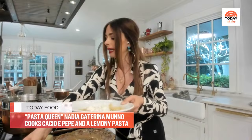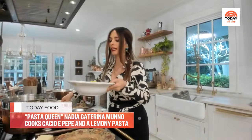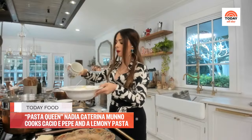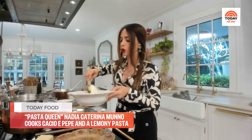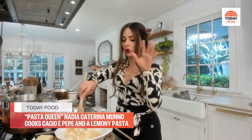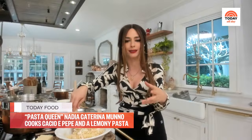Then you're gonna have a little bit of lemon juice. I like how easy these are. A little bit of lemon peels. Lemon peels. So the heat of the pasta melts the ricotta. And now I'm gonna put that pecorino cheese. Oh, pecorino. So ricotta, pecorino cheese, lemon juice, lemon peel, a little bit of pasta water, and then all you do is mix it in, and the sauce just cooks straight with the pasta. So you're using the heat of the pasta to cook this pasta dish. Brilliant. That looks so good and easy.